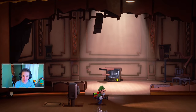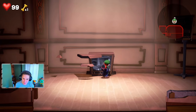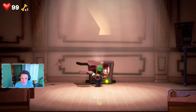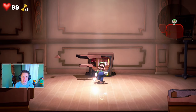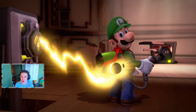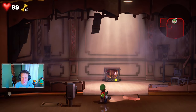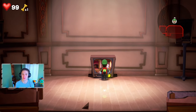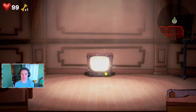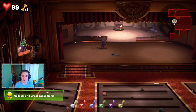We find a TV to flash and go inside — but first we have to charge up again at the electrical socket. We charge up, skip the suction animation, and now we can go through the TV. It leads us all the way up and right inside a popcorn basket — we got ourselves the sixth and final gem for the Great Stage! Let's go!